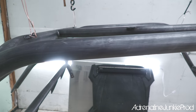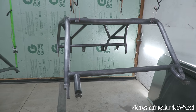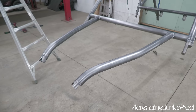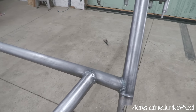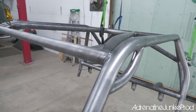So this is just a little bit of a before. You can see his overhood bars connect differently than mine. Just to touch on the paint selection again, using a single stage urethane is a lot easier. It's easy to work with. It covers imperfections really well. There's a ton of really good color choices. You can color match them. Overall, it's much cheaper than powder coating, especially when you're powder coating something this big.